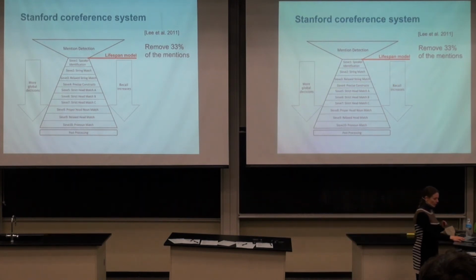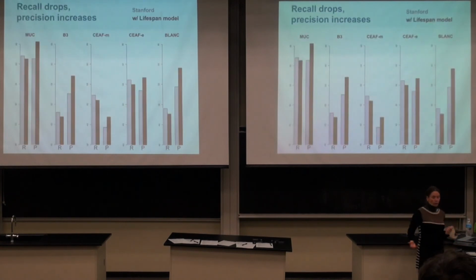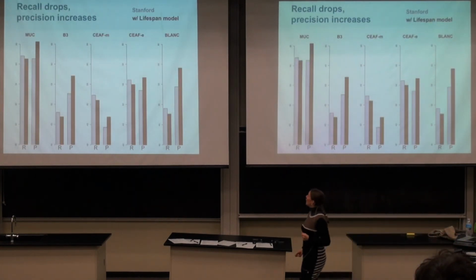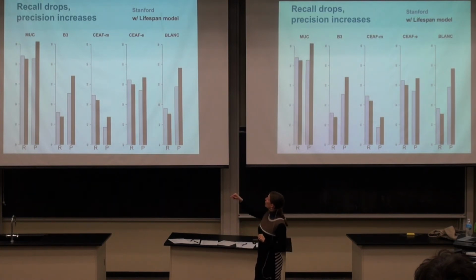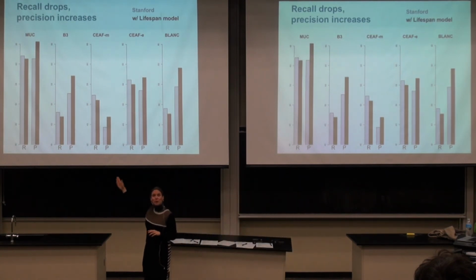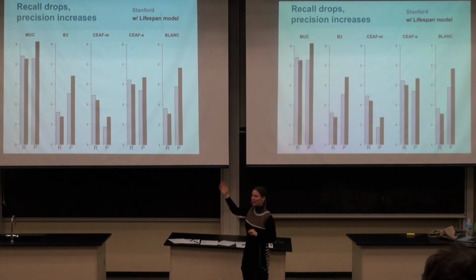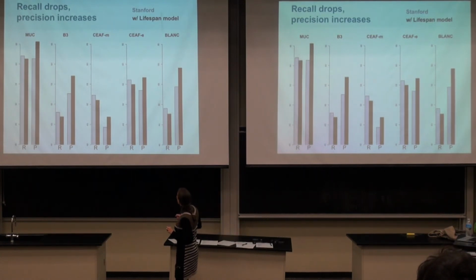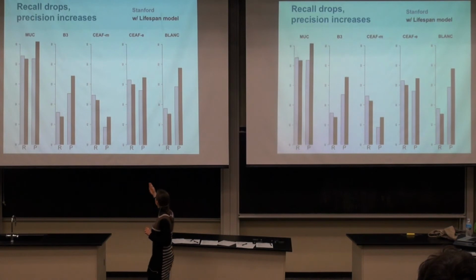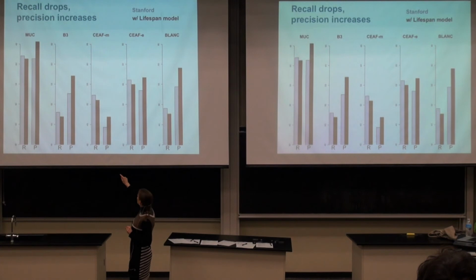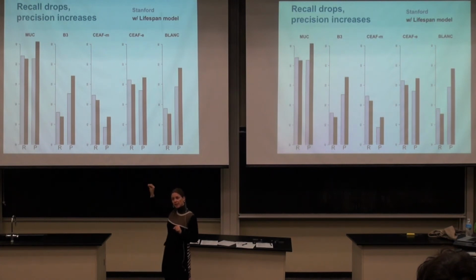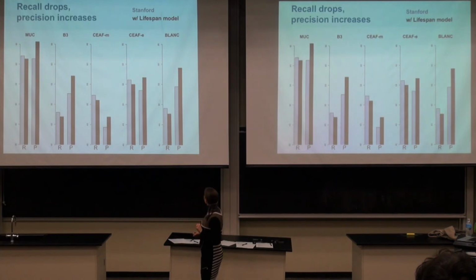And you can guess what the results are going to be, otherwise I would not be talking about this. So this is helping, and in the way we expected: recall drops, but precision increases. In coref you have different ways of measuring those clusters, and I gave you all five measures here. You can see that systematically, in all the different ways of measuring, we have the same pattern. The black bars are the system with this filtering step, and the gray bars are the Stanford system without the filtering step.